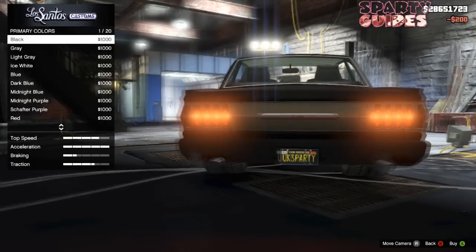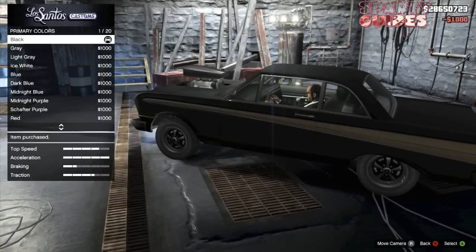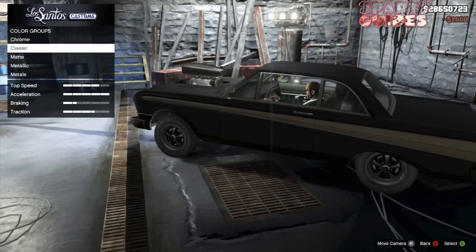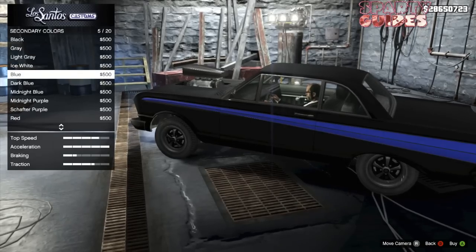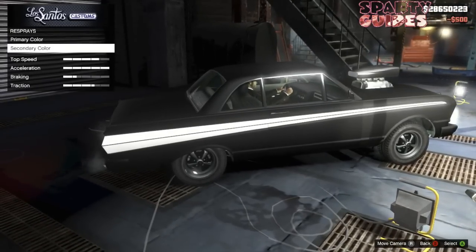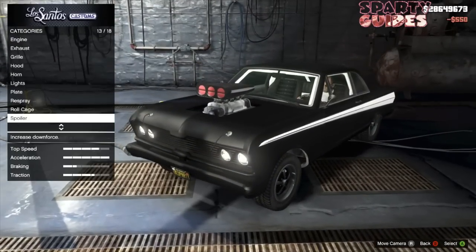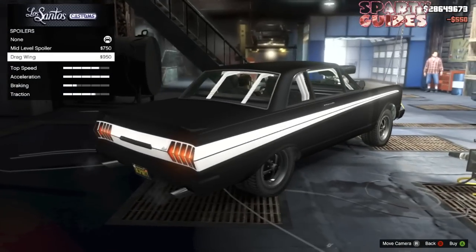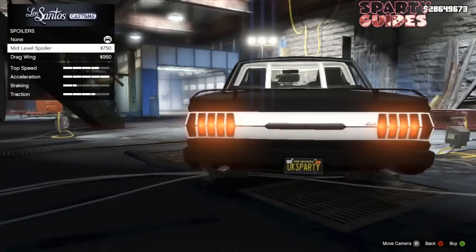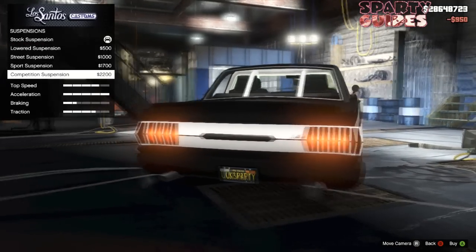Respray. One of my friends, Mr. Smoyd. Seen his channel, heard me speak about him before. He likes the matte, so in his honour I'll do the matte black. And I'm guessing the stripe. Yeah, we'll go with a white. Black and white. Why not? I quite like that. I like the stripe. Roll cage. Necessity. When I'm driving, anyway. Spoiler. So you've got the little fin, or little spoiler. We'll go with the fin. Drop that bad boy right down.